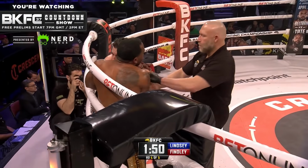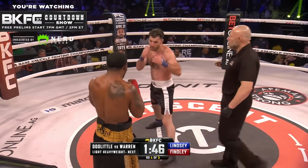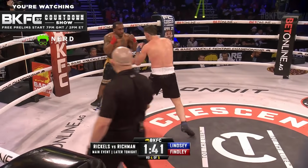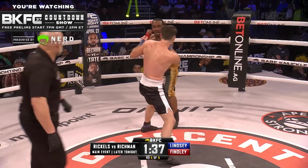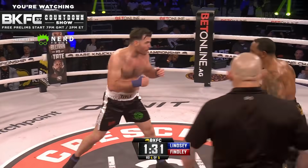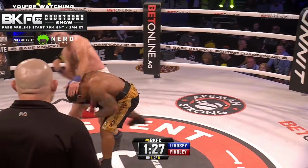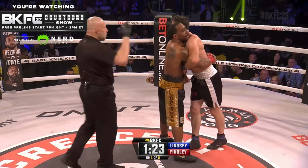Lindsey, again, tactical into the S-grip on the body lock to get the separation. Lindsey, a little bit of lean, a little bit of weight before the separation. Well, his corner's telling him to pour it on, and I think that's what he wants to do right here. Running jab, and that lands. Something Finley likely has not seen a lot in his 63 pro boxing bouts. Not very common in boxing, I don't think, Sean.